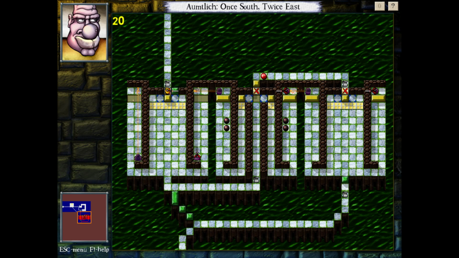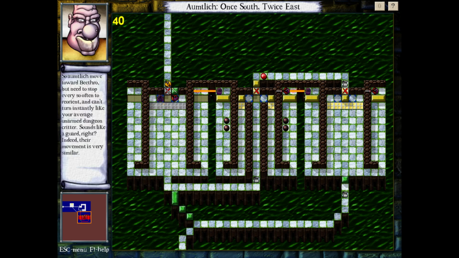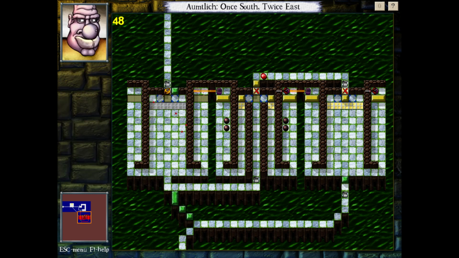Yes, and here we have a brained Aumtlich. I guess we want to kill this guard first. Oh, there's an ortho square. Okay, the ortho square will protect me. So why is the guard moving the way that it is?